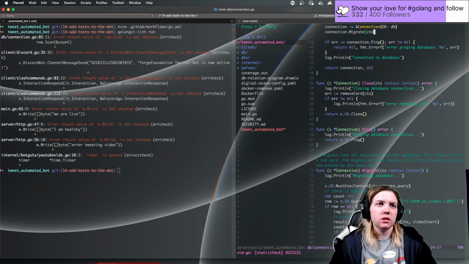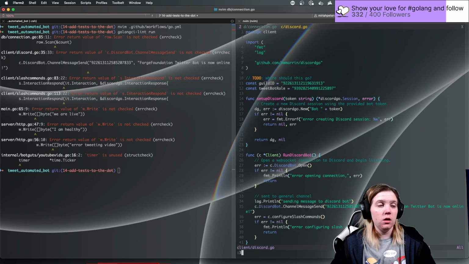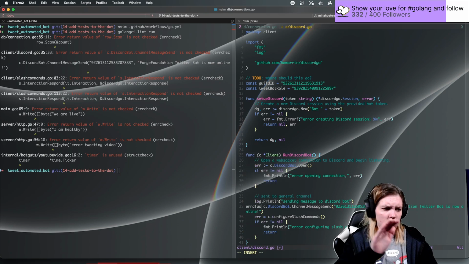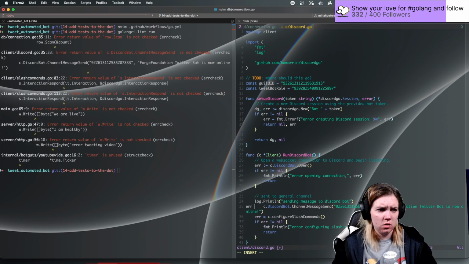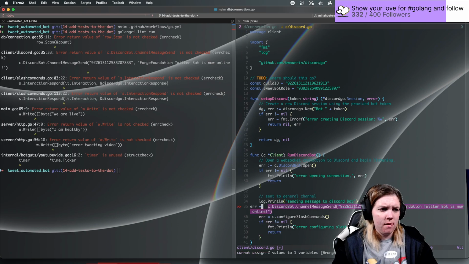That's great, that fixes that. Discord 35. So this has an error? It has two returns. It returns a message and an error.